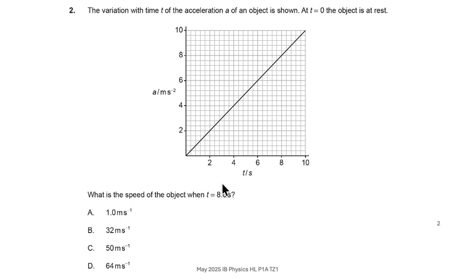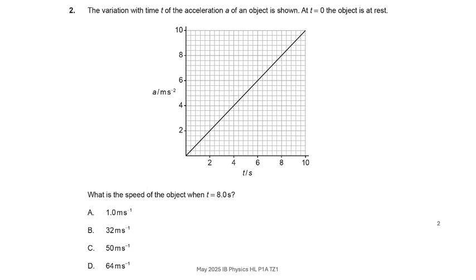And the first thing to notice here is that the graph goes from 0 to 10. So we're looking at 8 seconds here. We're going to match 8 up to 8. Okay, that's going to be important for later. When we think about here, we're going to find the change in speed using the area of this graph.